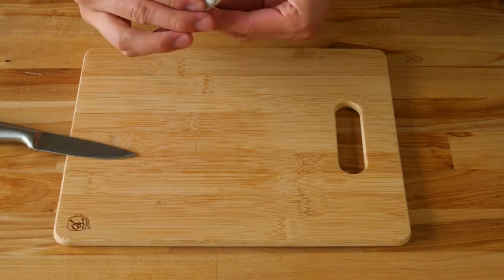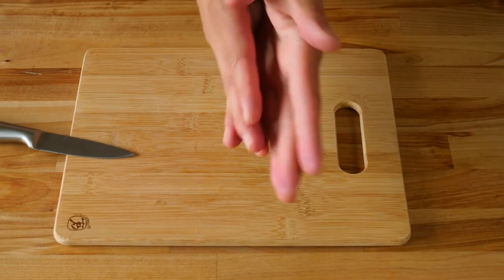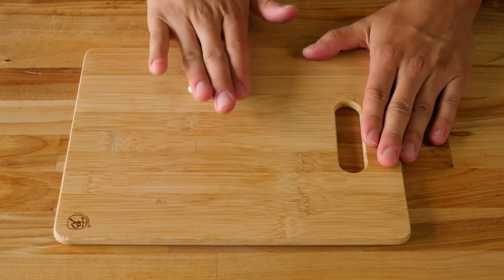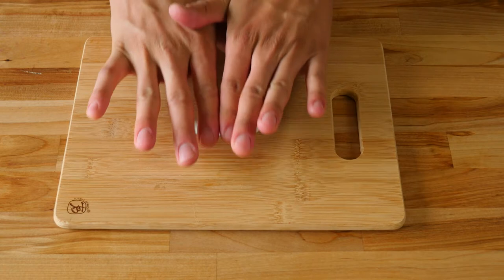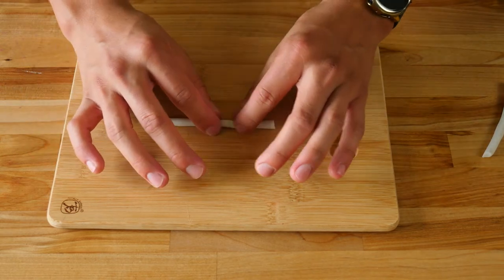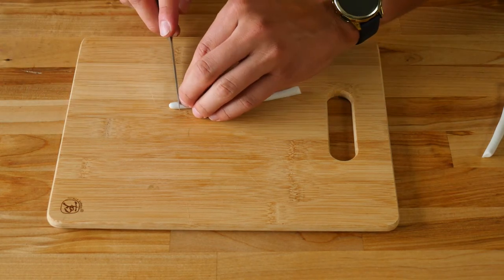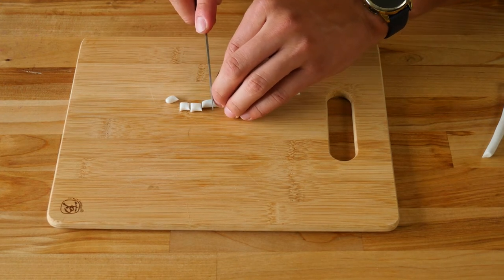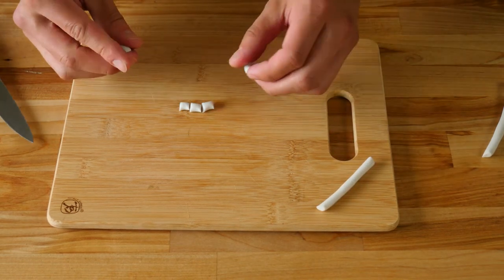Next, we're going to start working on the veil for the bride. I used a pearl white fondant for this — the pearl white means it has a little bit of sparkle in it to make it look extra pretty. Roll it out on your work surface to make an even-sized worm shape, about a quarter inch thick. These will be the little pearls that go on top of our veil. Now that you have your little fondant worm and everything is the same size and shape, grab a paring knife and start cutting off little nuggets of fondant. You can make as many as your heart desires — I went with about five.